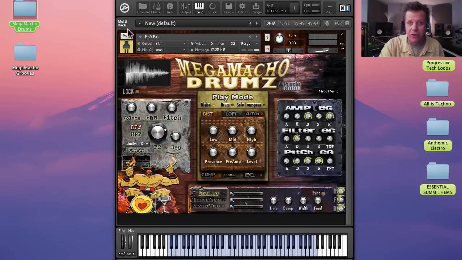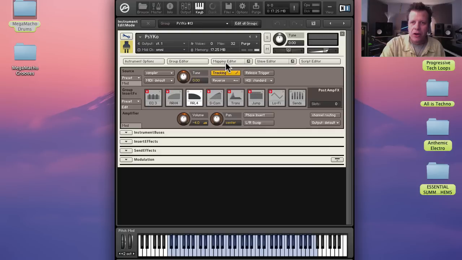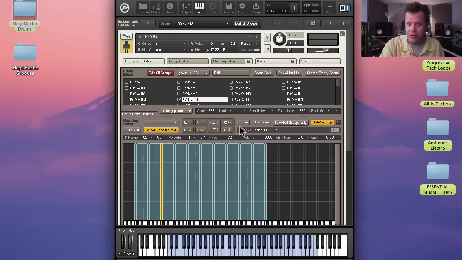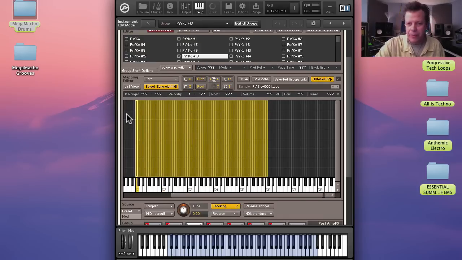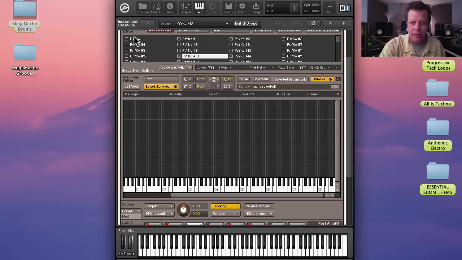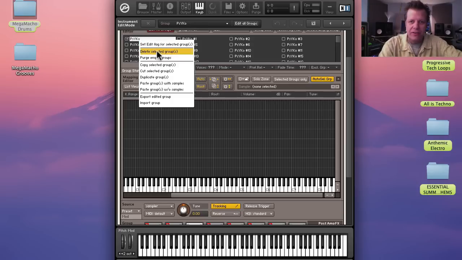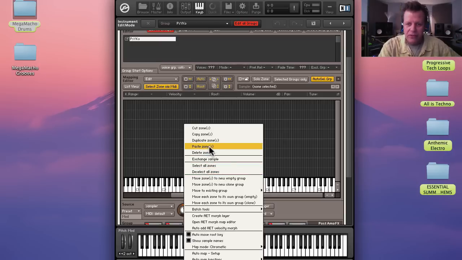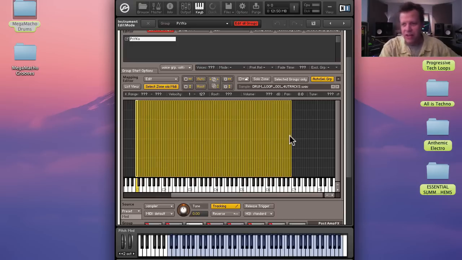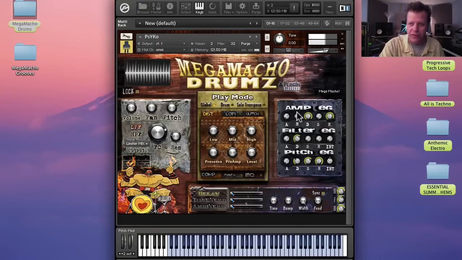Okay, but we're not going to go here. We're going somewhere else. Go to the mapping editor and the group editor. That's the two places we need to take a look at. And we select the Mega Macho samples. We delete them. We go to Psycho. And we say, Mr. Psycho, keep just that and purge the rest. By the way, Psycho is a tribute to Claptrap from Borderlands 2. Let's go over here and say paste zones, and it pastes all of those samples from these four libraries into the Mega Macho universe.